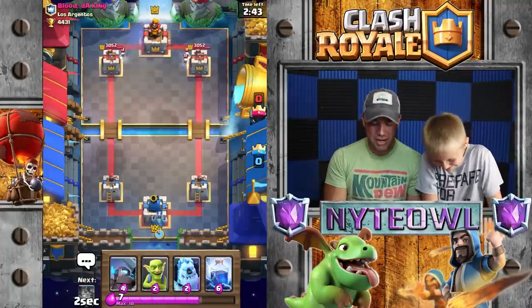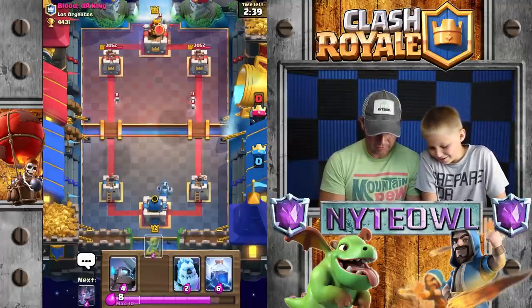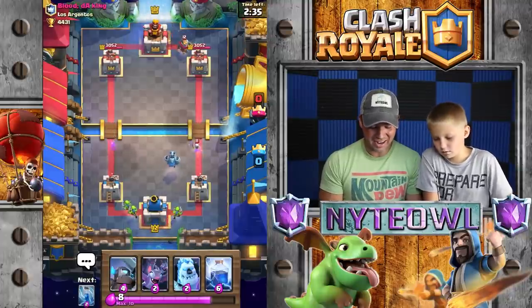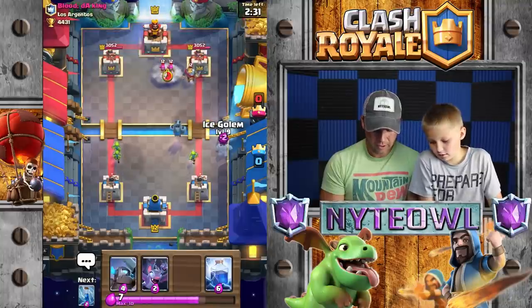Okay, we're going to start out Mega Minion. He's got a Hog Rider in his deck. I can almost guarantee you. Watch this. Watch this. No? No Hog Rider yet. Come on. Put it out there. Everybody's rolling Hog. I know he's going to have a Fireball. I know that. Oh, crap.